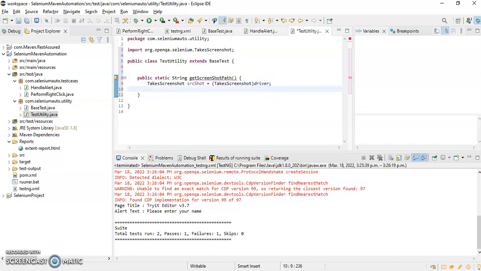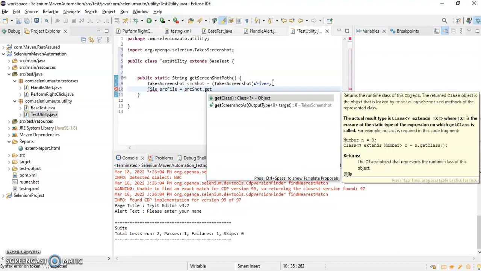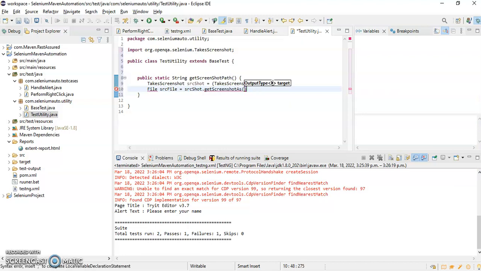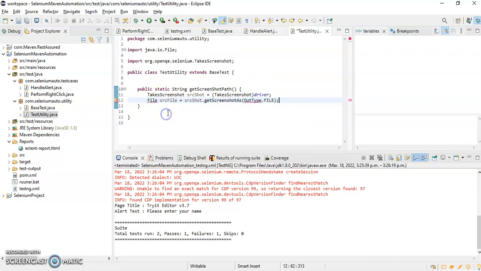After that, I can write File sourceFile is equal to srcShot.getScreenshotAs, and the output type will be file, OutputType.FILE. So now I'll just import this File.